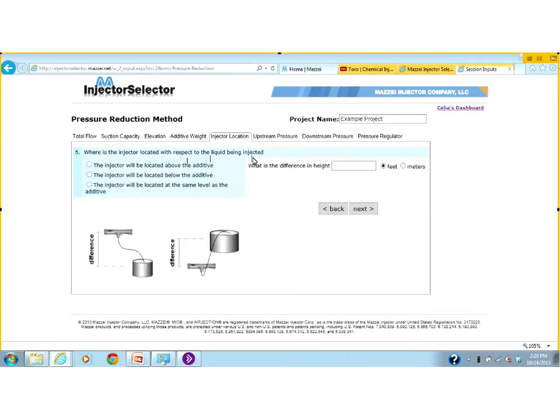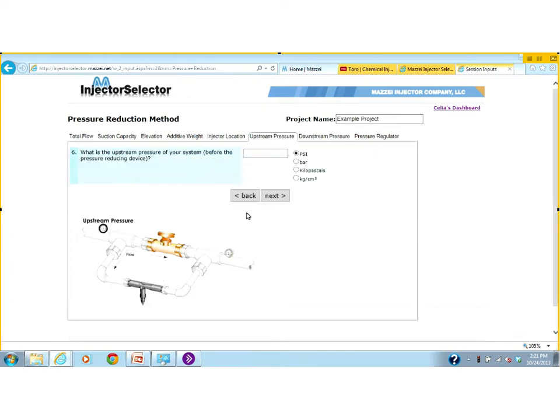And will the injector be located above or at the level? I will use it for this demonstration. We'll use the same level. So the next question is, what is the upstream pressure? A typical irrigation system for drip irrigation, they're going to have anywhere between 20 and 30 psi available, many times less, but let's go ahead and put the 30 in there.